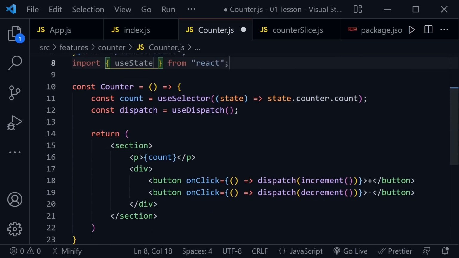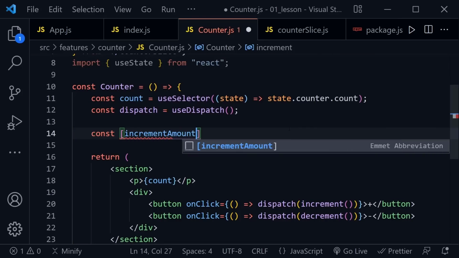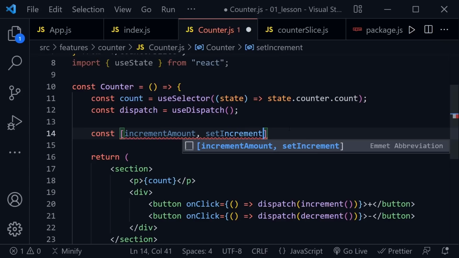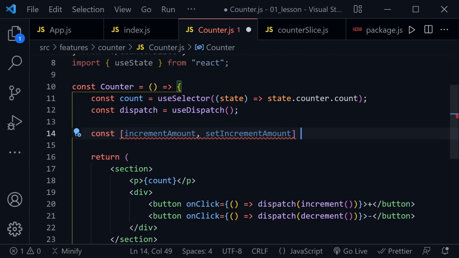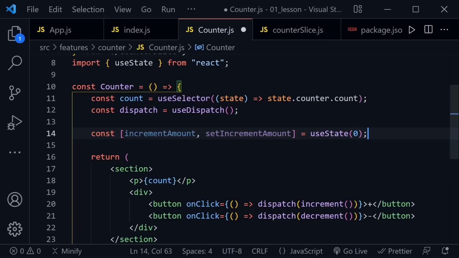So now, besides these hooks that we have here, let's go ahead and set up our state for that increment amount. Let's just call it that, incrementAmount, and setIncrementAmount. Now I'll set that equal to useState, and we'll just start out with a value of 0.